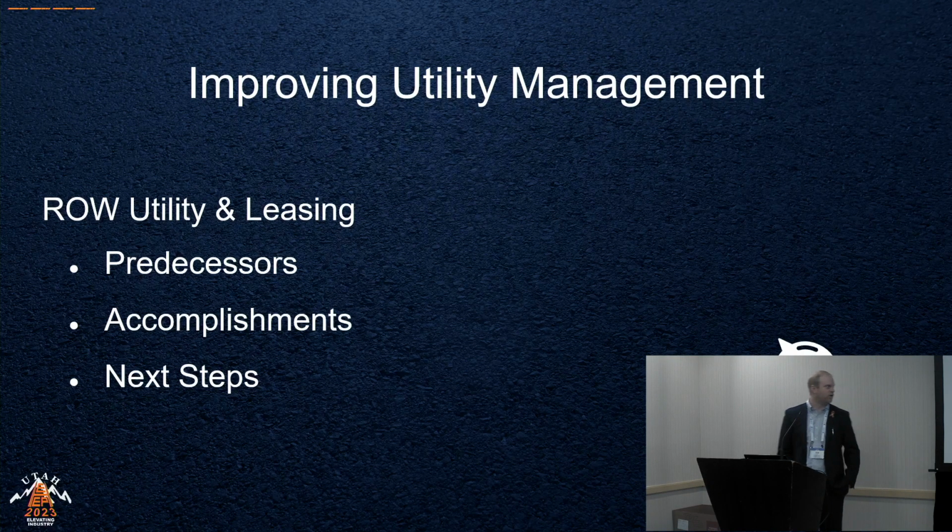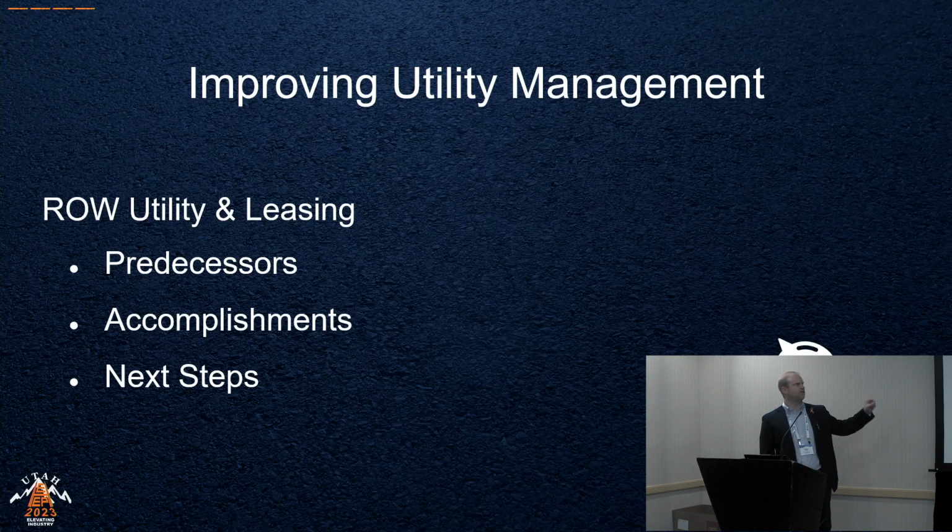And so the new system, one of the accomplishments that we have is that it's a GIS-based system. So the utility companies are physically drawing in where their facilities will be on the right-of-way. We ask a lot of questions during the permitting process. I think we increased the number of questions from like 25 or 30 to close to 50 questions. So we're getting more data on where those utilities are.